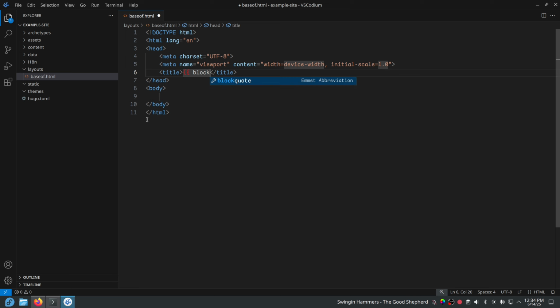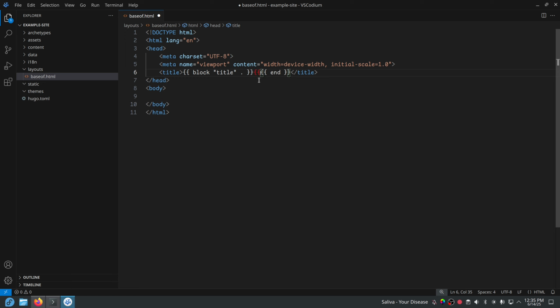Because we want to be able to override this later, we'll create a block and we'll name it title. And we need to project it out to the current page context. So that's what this dot is. It's telling it, hey, whatever you do here, utilize it on the current page. And then you have to do end block for blocks. So these double curly braces are specifying that this is going to execute in Hugo code. Then it's going to output what's inside of it.